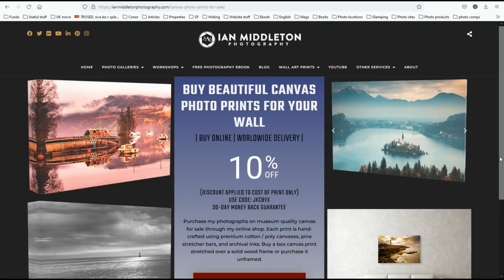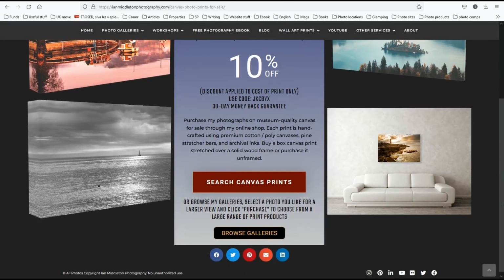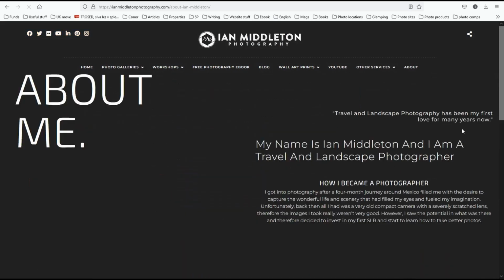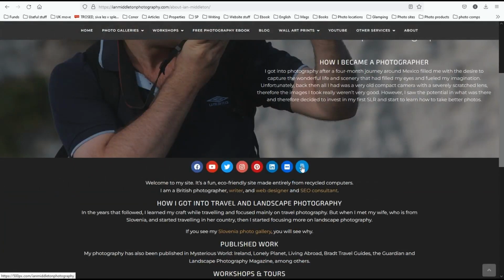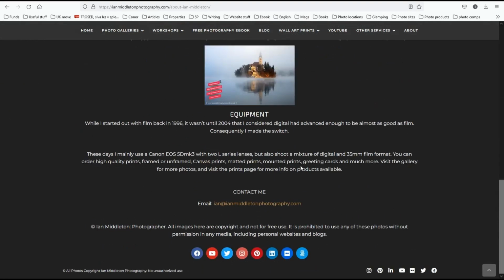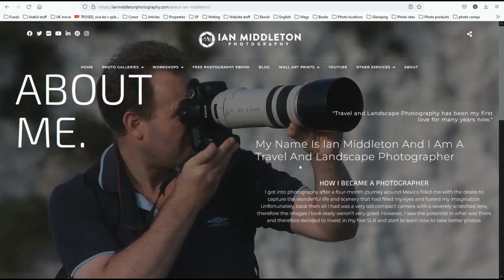And then I've got a landing page which highlights the canvas prints that I sell and information about that. Then most people are going to want to have an about page, so a bit of information about you, who you are, because people are often interested in the photographer behind the photographs. So these are just an example of some pages. You might want more, if you're offering different services.